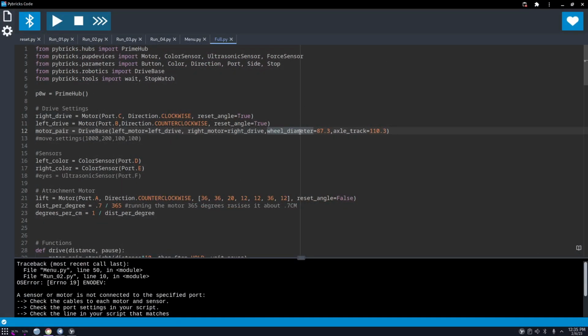Here's a big difference between the two. We are telling it the wheel diameter, but it will figure out the wheel circumference, not us. And it wants those measurements in millimeters only. We're not specifying millimeters, centimeters, inches. We're just giving it to the program in millimeters. So that's what that is, of course, right here.